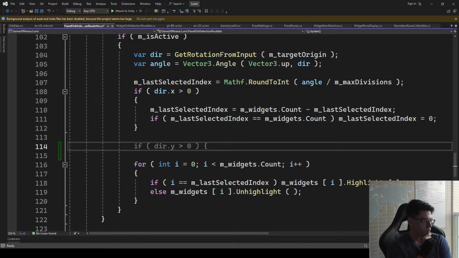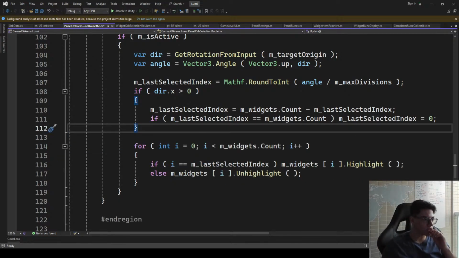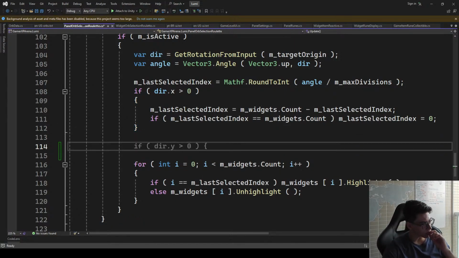So let's see, how can we do this? We have them clockwise, so we know that. Is there a formula that we can create that will normalize or correct the index for that usage? I guess it wouldn't be here though. It would be when we... Oh no, sorry, it would be here. That would be correct.